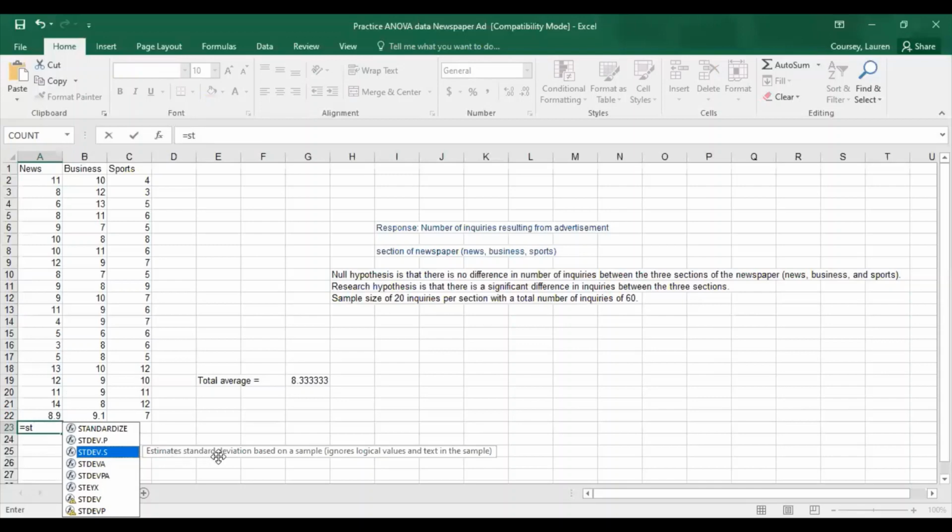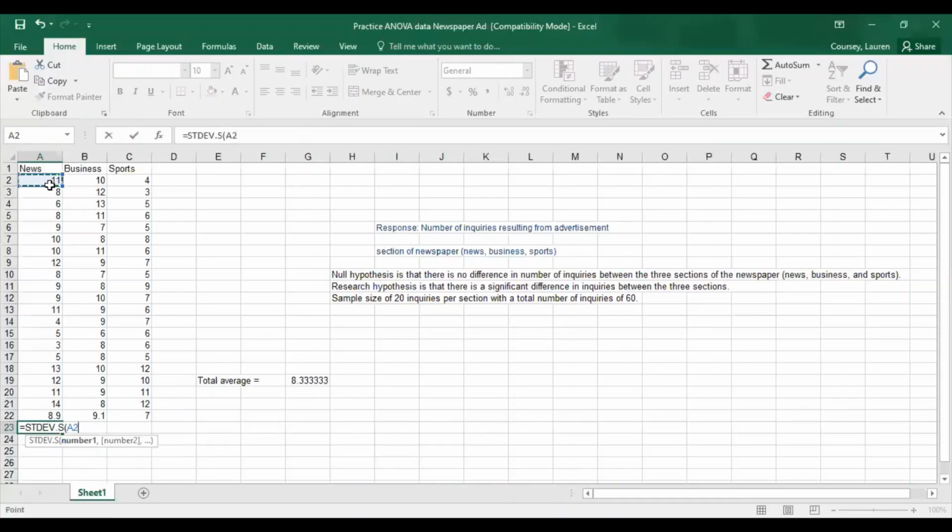So it's saying that it estimates a standard deviation based on a sample. And so we can select that. And again, we want to select our data. So I'm doing rows 2 through 21 in column A. And then I press enter, and so we have a standard deviation of 3.06 if we round. I'm going to drag this across as well.